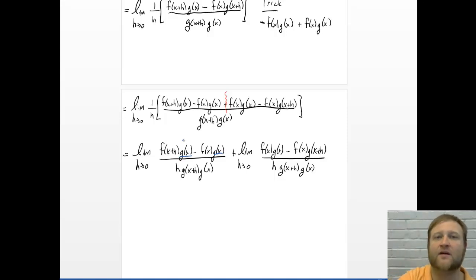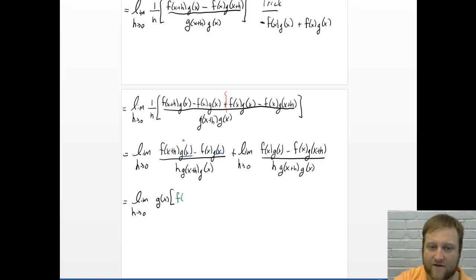So in my next step, I'm going to go ahead and factor out the g of x in my first limit. So I will have the limit as h approaches 0, and I will have g of x times, now I'm going to write this in green so we can all see that we're going to be left with f of x plus h, and that f of x plus h is coming from here, and we're going to subtract out f of x, which is this guy right here, and I'm going to close off my set of brackets. And notice over here we are still going to divide.